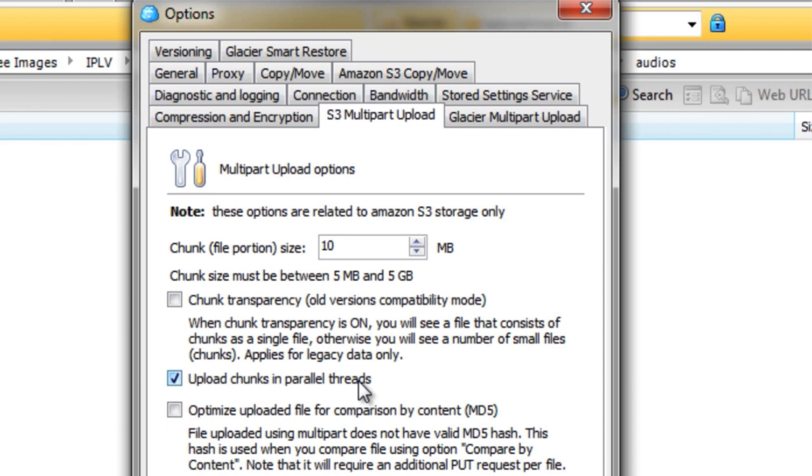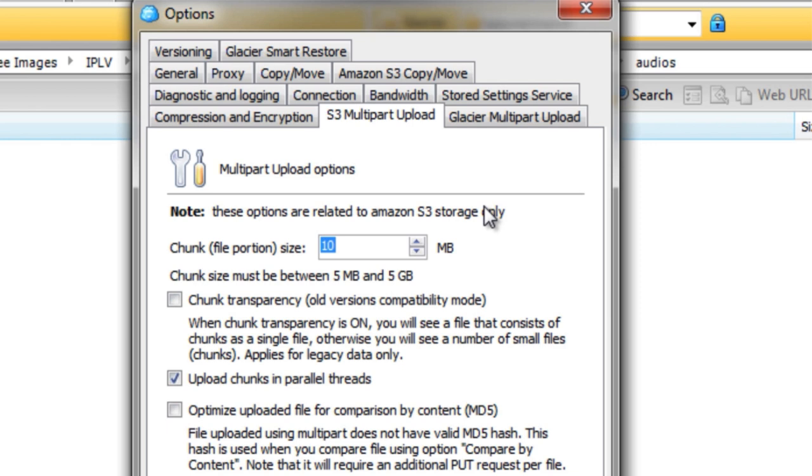You can also specify what file portion you want. Obviously, the smaller the portion, the more chunks it is going to split into. So if you are uploading a 500 megabyte file at 10 megabytes each, that is going to be 50 pieces uploading, split up so that it speeds up the process.